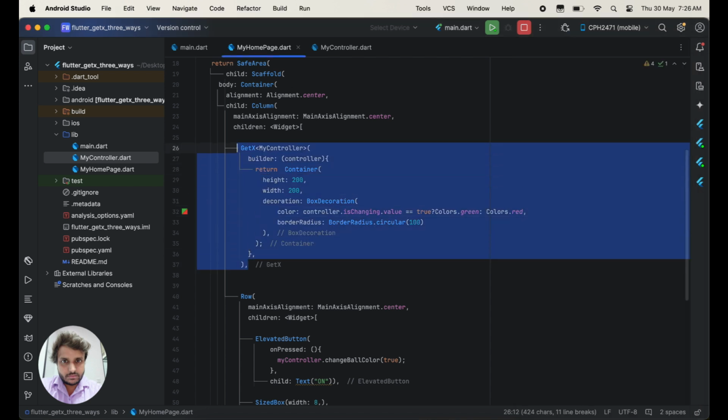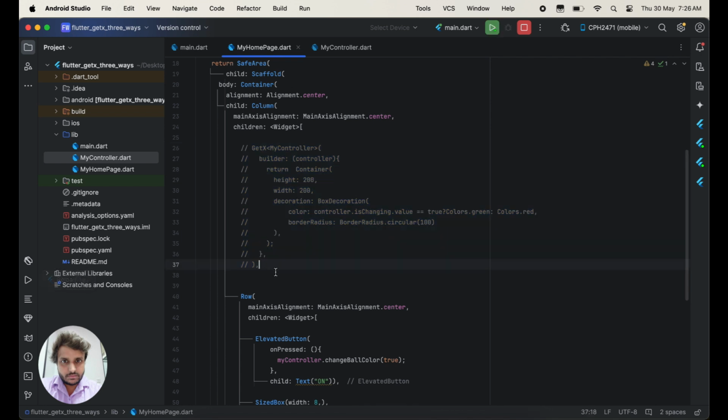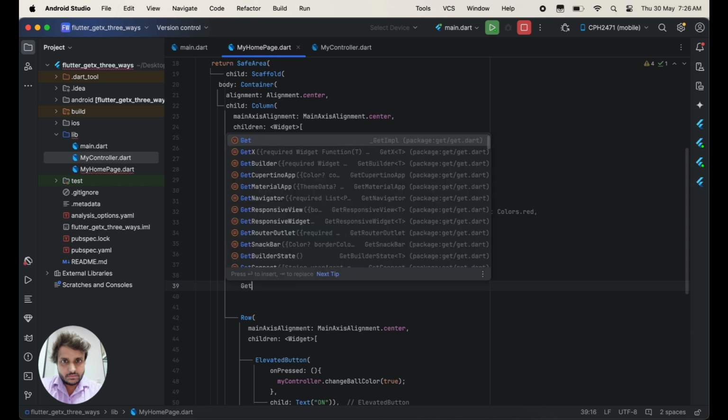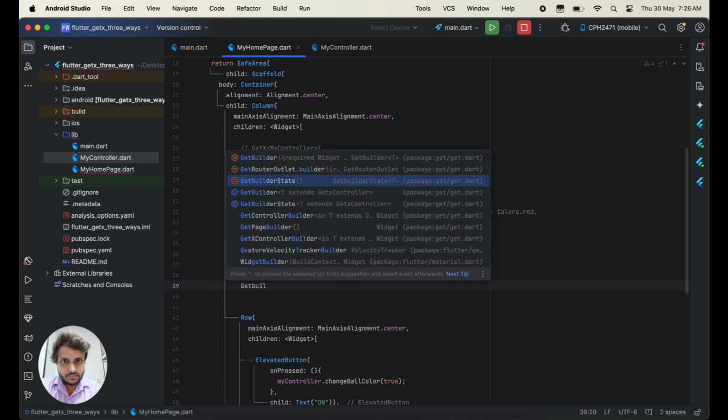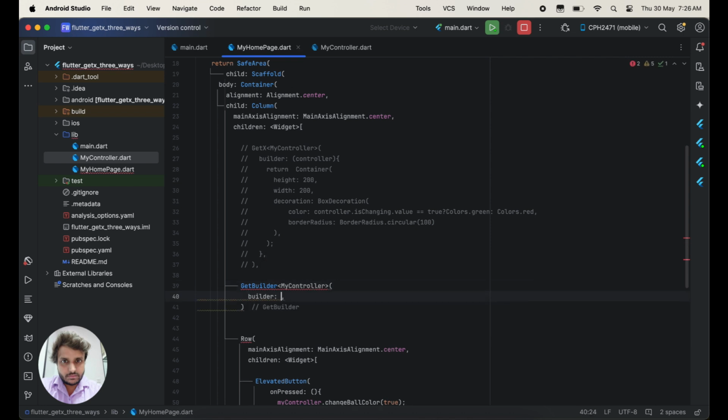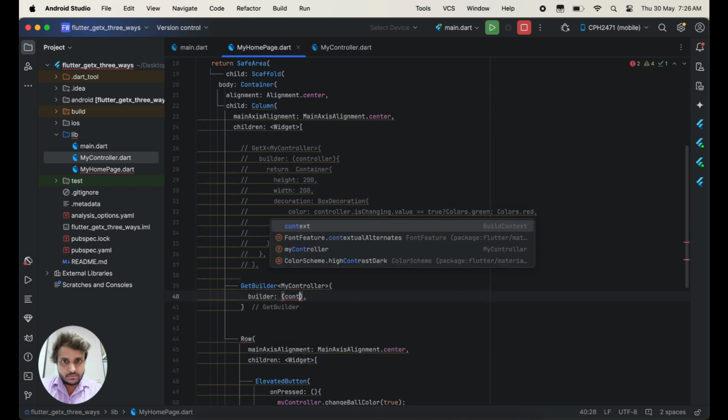Now I'm going to work on the third way of GetX. The third way is GetBuilder. So write GetBuilder, and then it will take my controller here, and after this we will have to use builder, and the builder will take the controller.